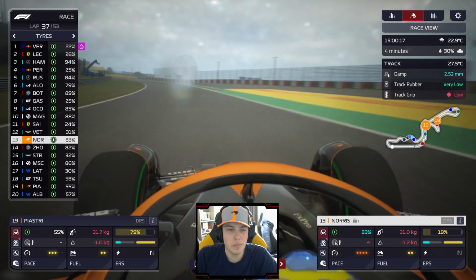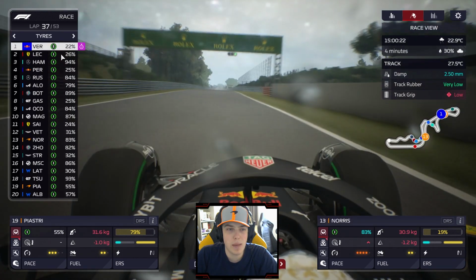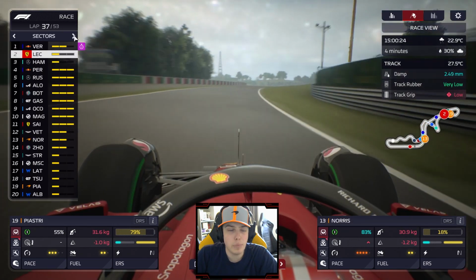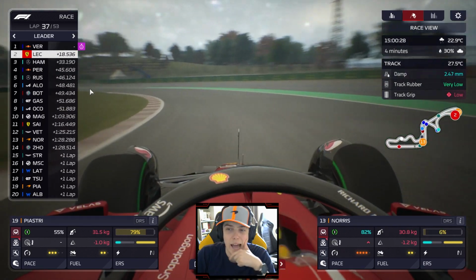16 laps to go then. I'm really not sure what the AI's plan is at the moment. The likes of Perez, Verstappen and Leclerc are still out there. Hamilton's boxed again, which seems like the sensible choice, and is now gaining 2 seconds a lap.